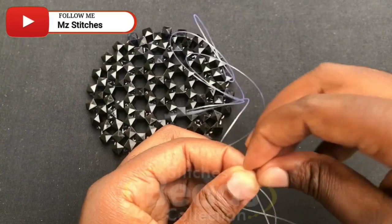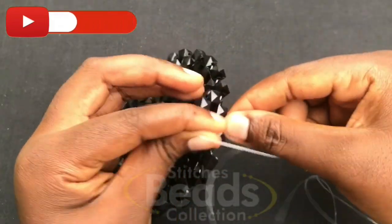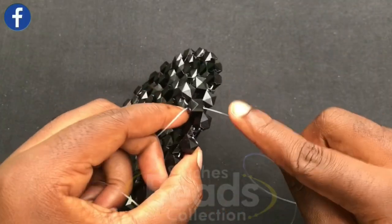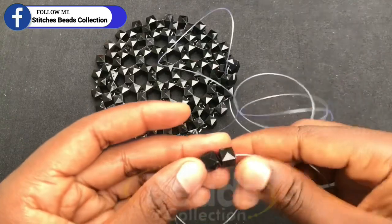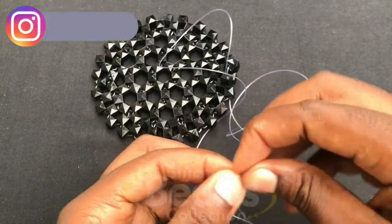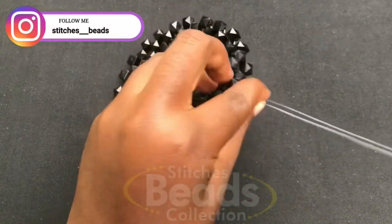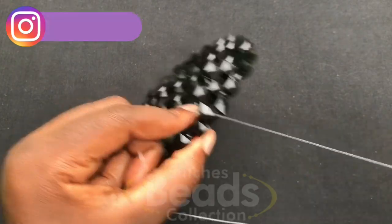Then you make sure you have the ends of the fish line. Pull it out. So one side of the fish line will be longer than the other. Then with the right fish line, you go through the next bead here. Then you fix 2 beads again on the left fish line, cross with the second bead using the right fish line, you pull it out, then with the right fish line you go through the next bead here.